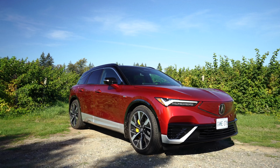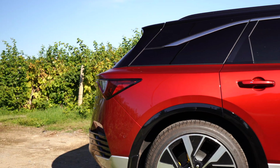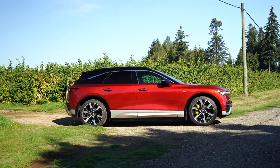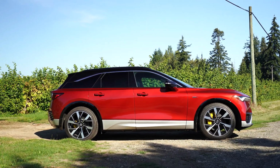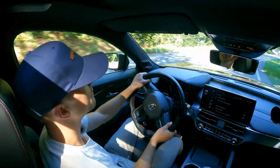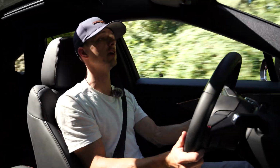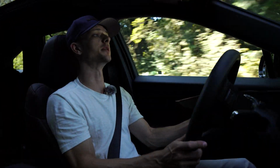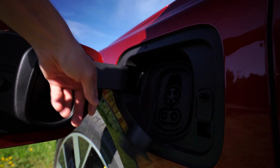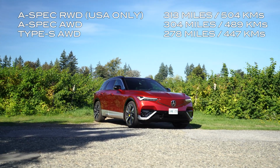This is not a 3-row, it's a 2-row SUV, and while the wheelbase is about 8 inches longer than the MDX, it is actually about 2.7 inches shorter, and the MDX is still slightly longer in overall length. Now, 500 horsepower, you still get decent range. In fact, quite a bit more range than the competition. This has a 102 kilowatt hour battery, and that's good for 447 kilometers of range or 278 miles.